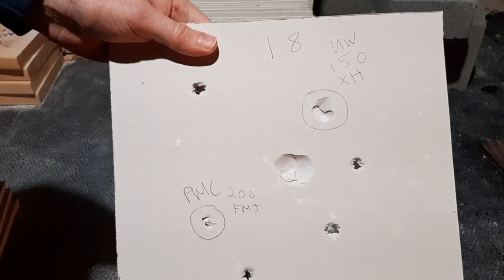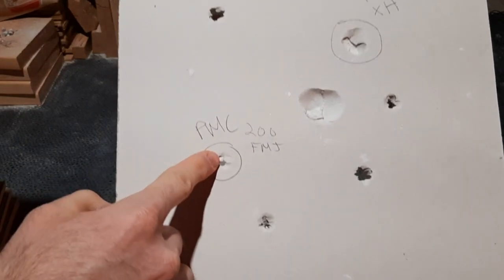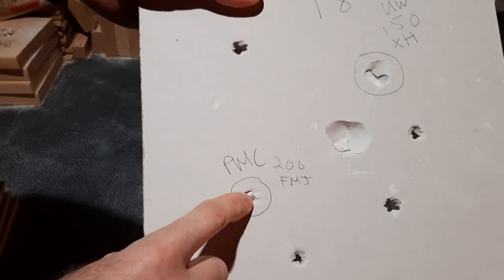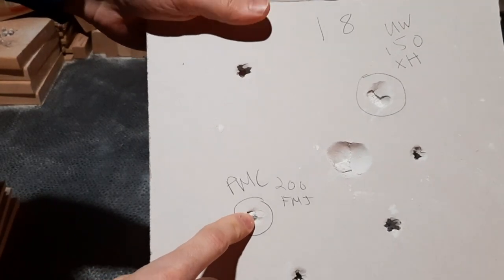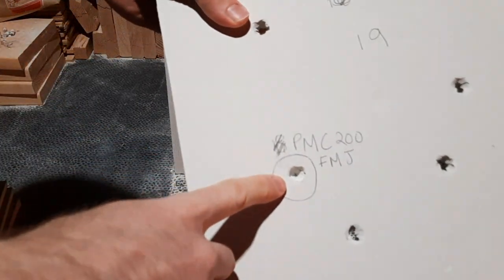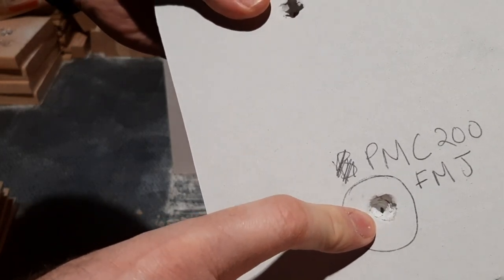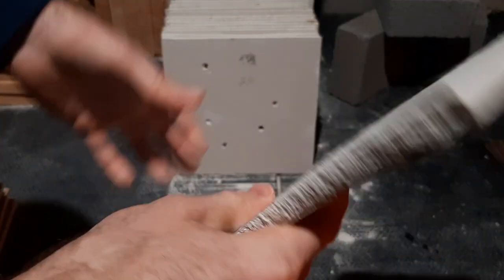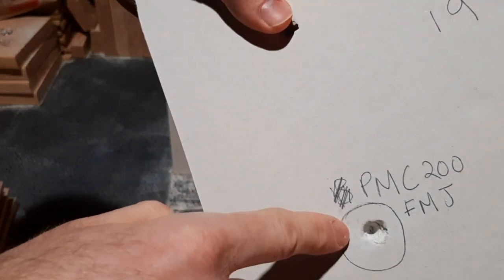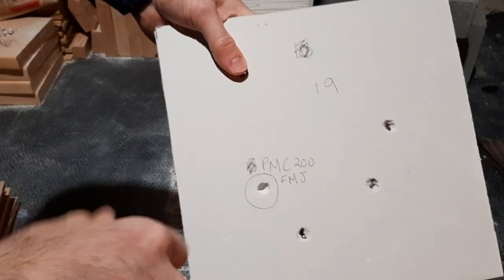And here we have the PMC bronze 200 grain full metal jacket, and this one penetrated through 18 and got stuck in the 19th sheet. And here's the 19th sheet, and you can see it got stuck in there, but it did not quite penetrate. It kind of poked through the paper a little bit. You can see it poke through the paper just a little bit right there. Okay, and that's what it looks like.